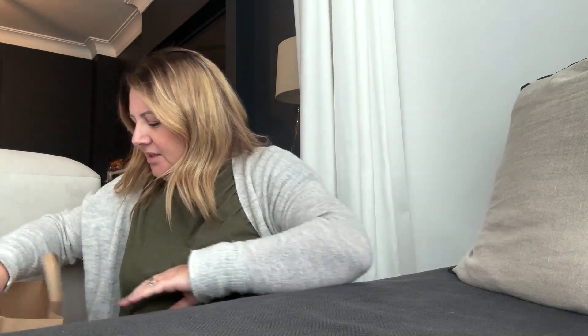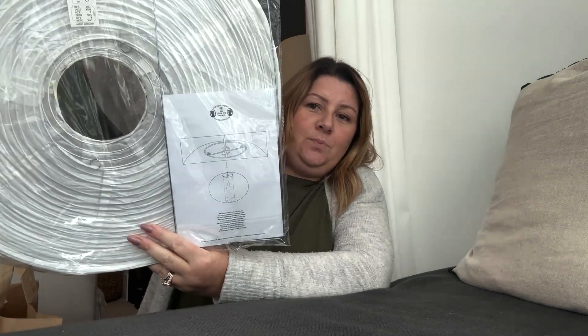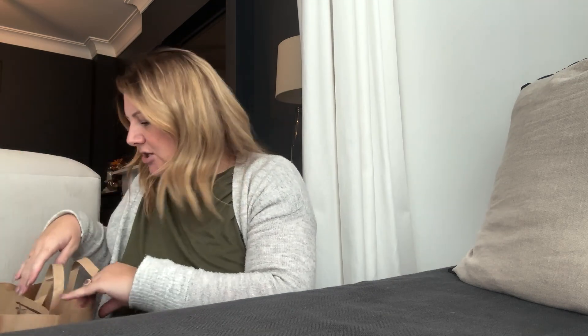The first thing I picked up is an item for my daughter's bedroom. I saw this and absolutely loved it — it was £4.24. It's like an old school paper light shade, one of the ones with the metal that you push up through the middle and it stretches it out. This is quite large, just plain white, and I think it'll go really nicely in her bedroom. £4.24 — a bit of a bargain and it looks really good quality.